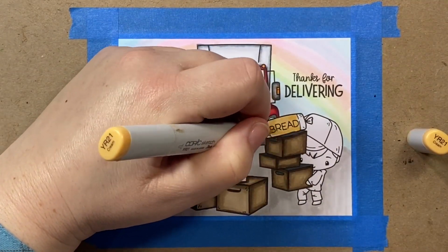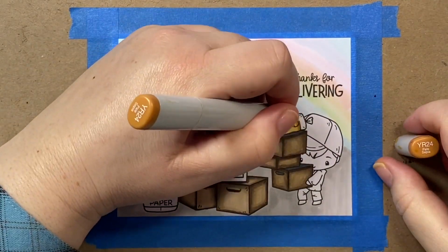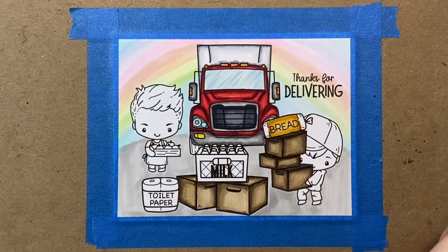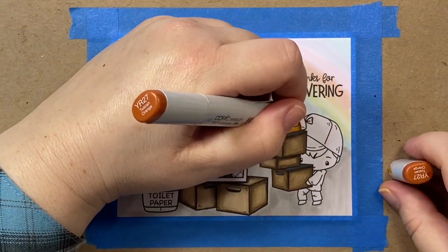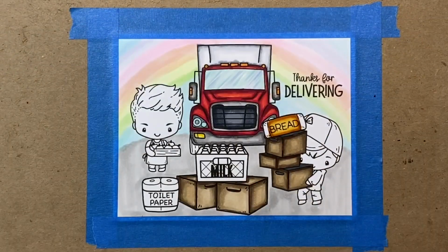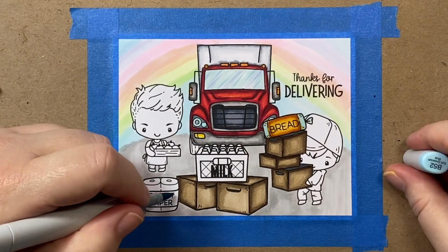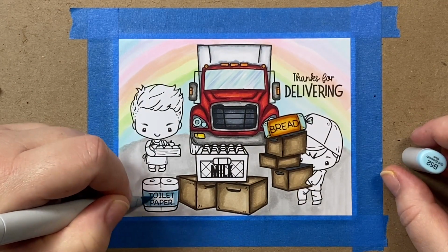For the bread, I'm going to give it a base of YR21 and then use YR24 and YR27 for the shading. Just doing real basic shading here, darkest around the edges, and then the lightest color will be in the center. And then some BG10 for the little plastic parts of the bread.